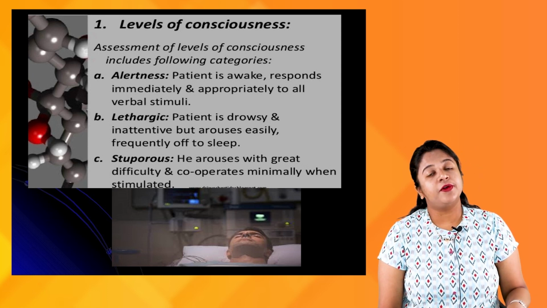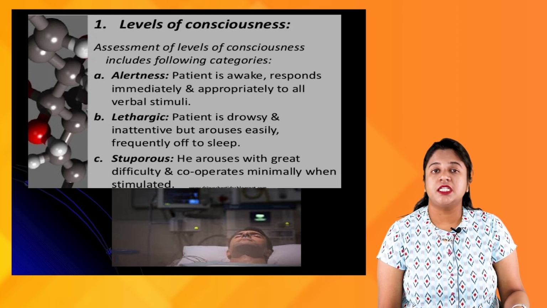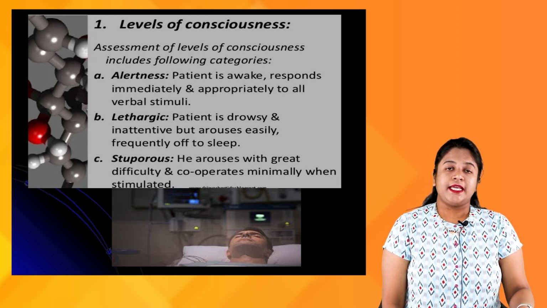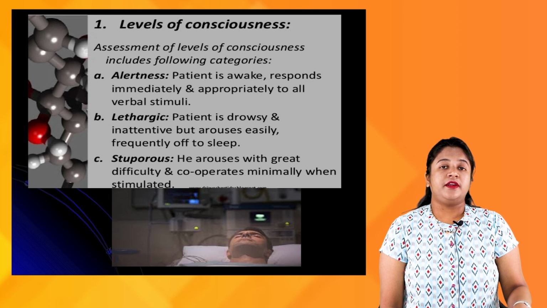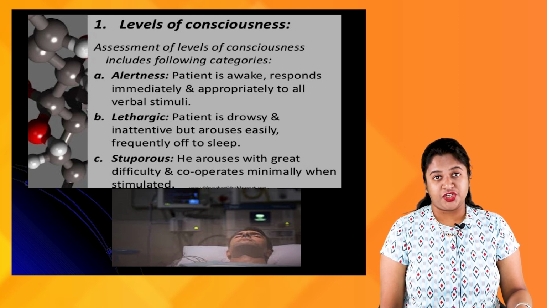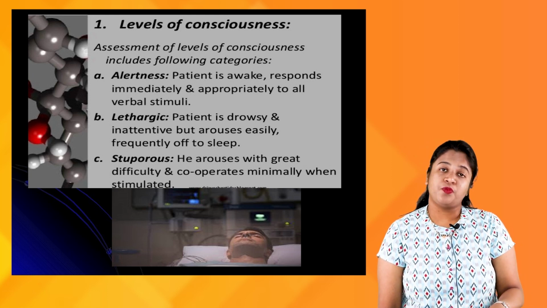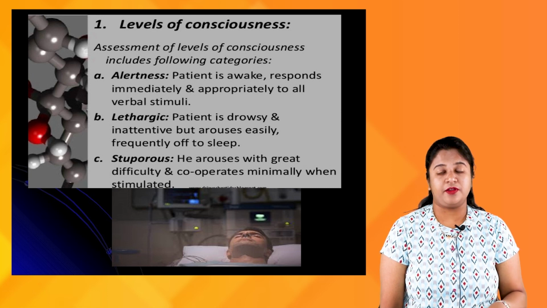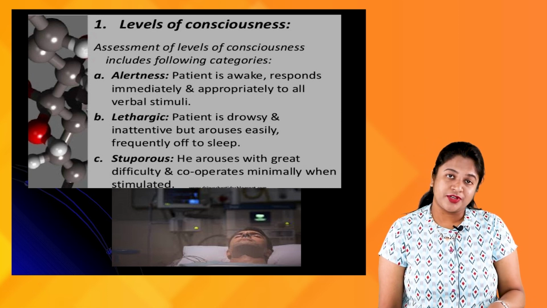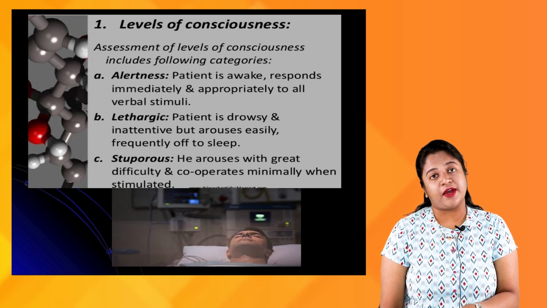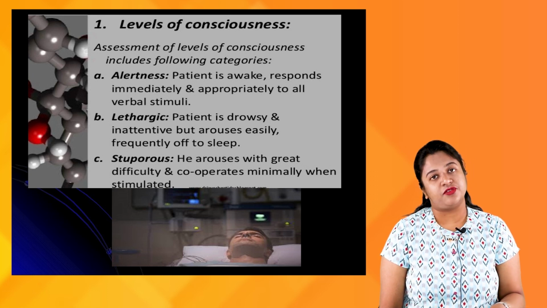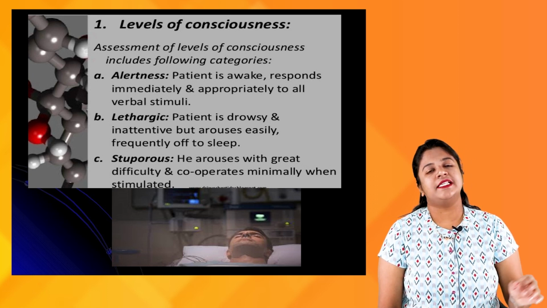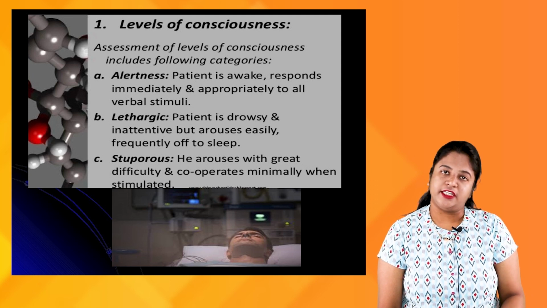The third thing you're going to find out is whether the patient is in a state of stupor. We can say the patient is in stupor when it's very difficult to arouse the patient and he will not respond to environmental stimuli. He may give very minimal responses to environmental stimuli. It is very difficult to arouse such a patient. So we can say that he is in a state of stupor.